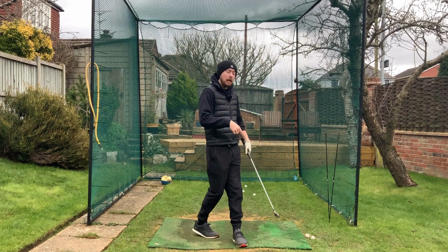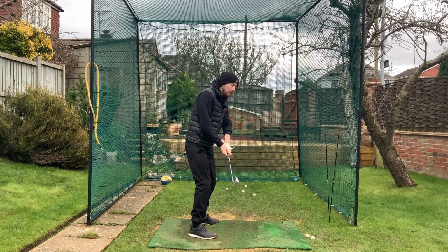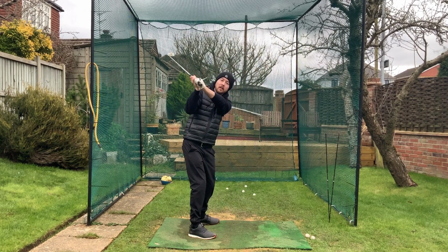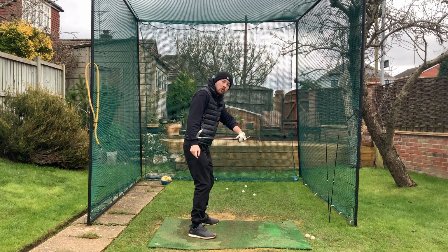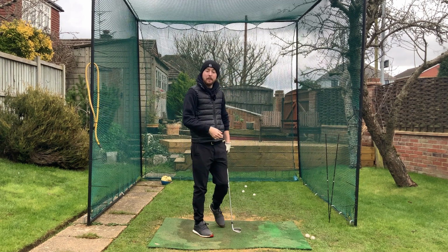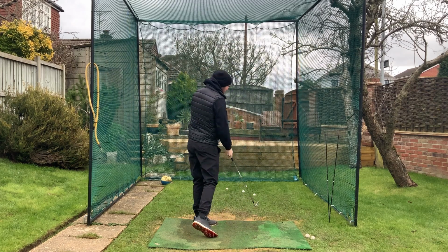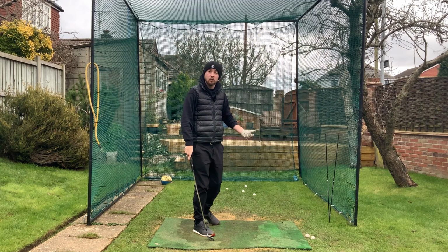So you can imagine here, if I've got a very, very strong left-hand grip and I get up to the top of my backswing, now let's say I start bowing that wrist. Look how closed my club face is getting. It's getting far too shut to be able to make that functional. We would have to have so much body rotation to make that work. It's really not a functional matchup at all.